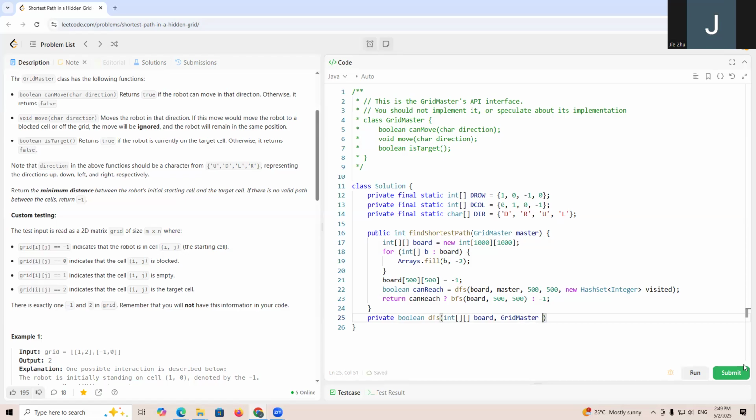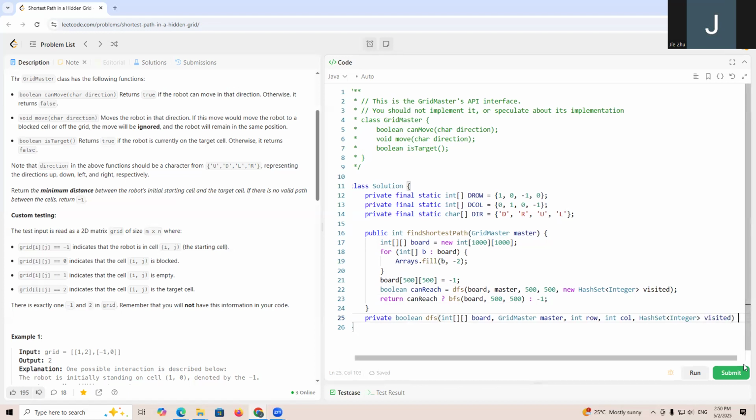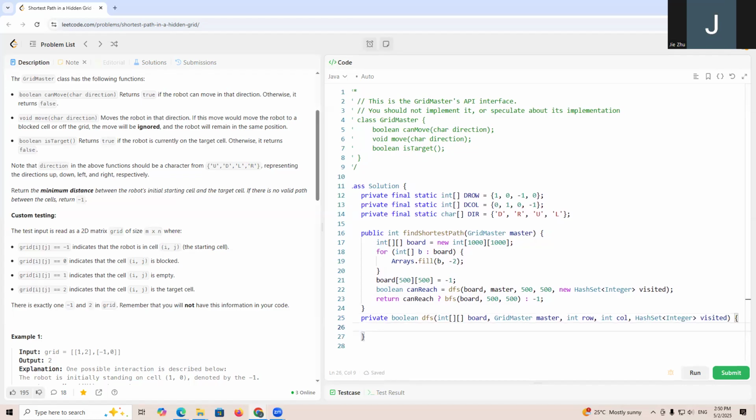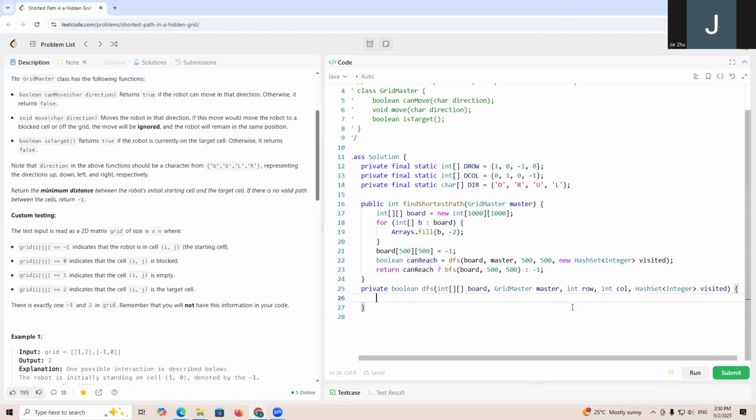And we need to pass in this grid master instance, the current row and the current column. And we are going to pass the hash set of integer for the visited cells, right? So this is the DFS.